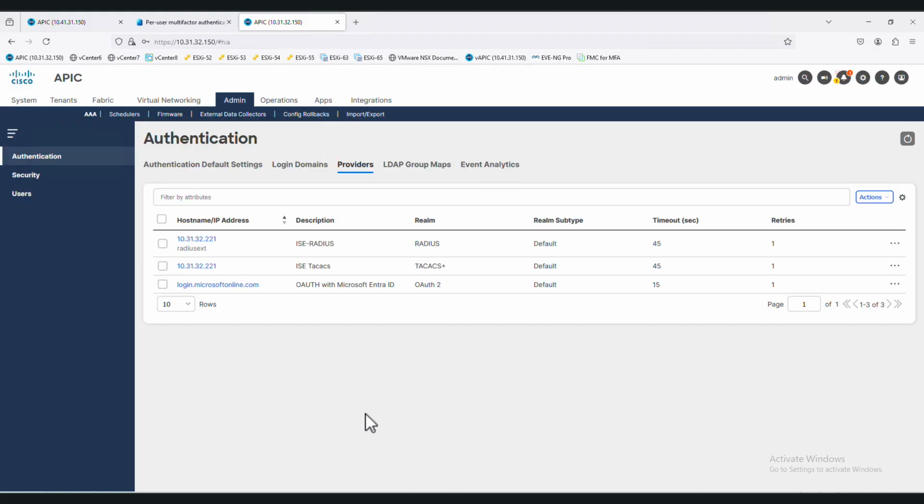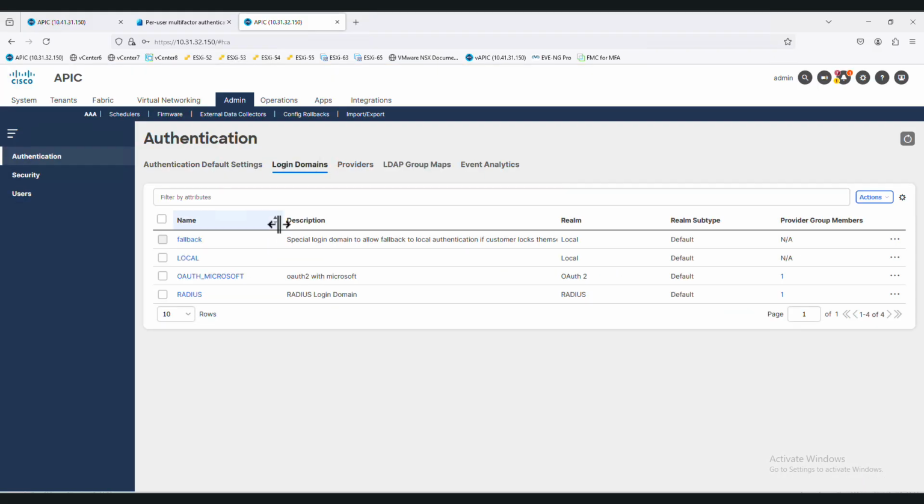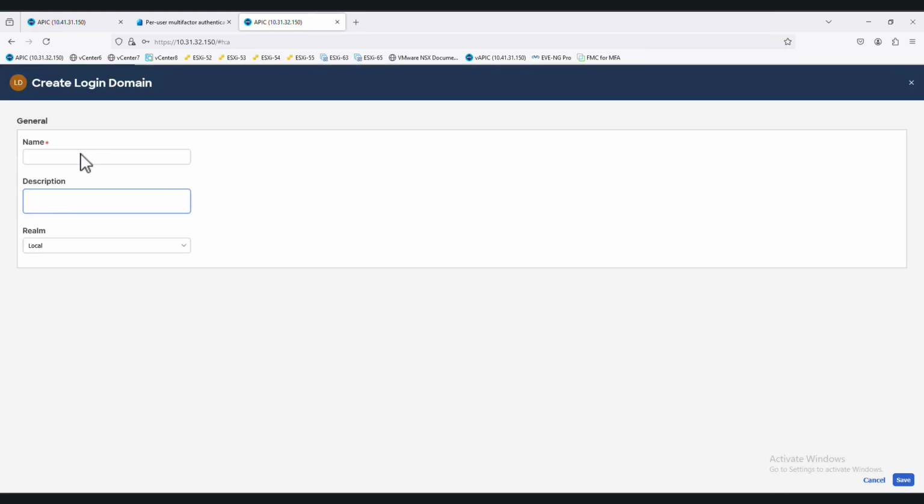Okay, we need one more step to do. Go to login domain, and I need to create a new domain, and this is my TACACS domain. TACACS Plus login domain, and the realm is TACACS Plus.